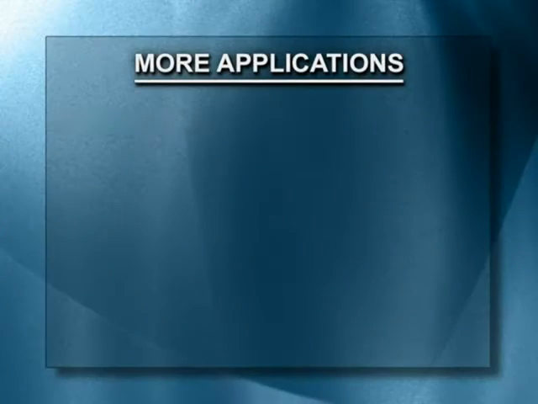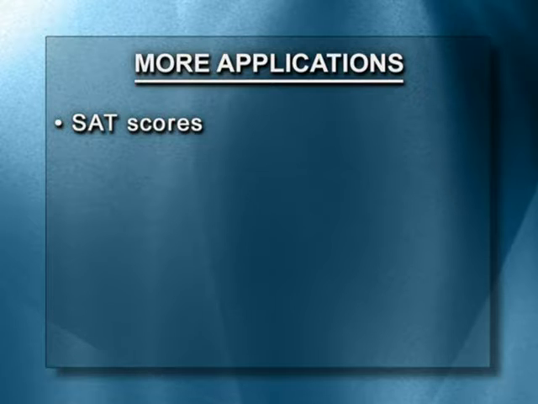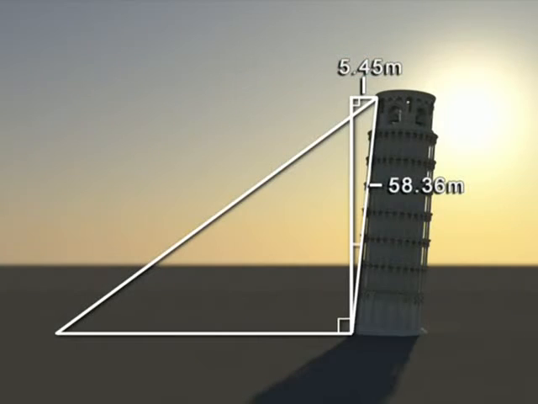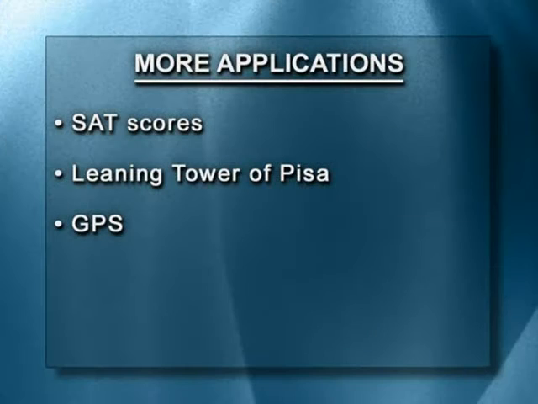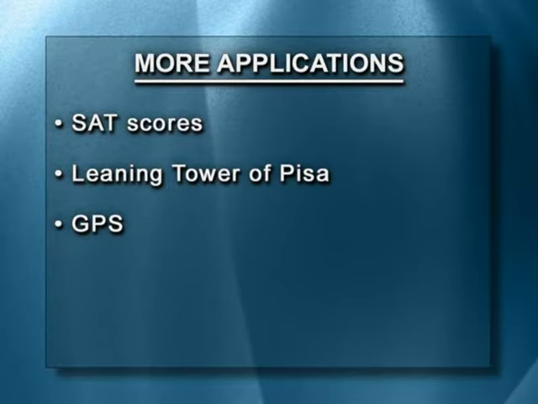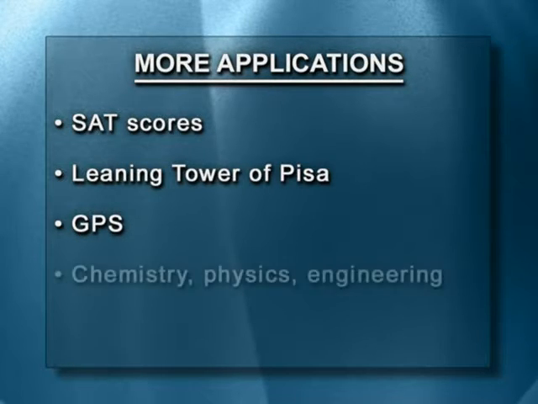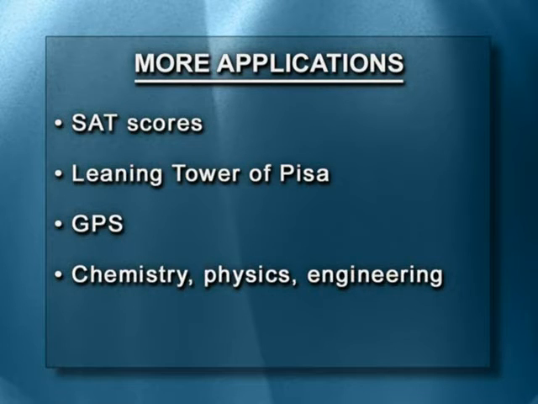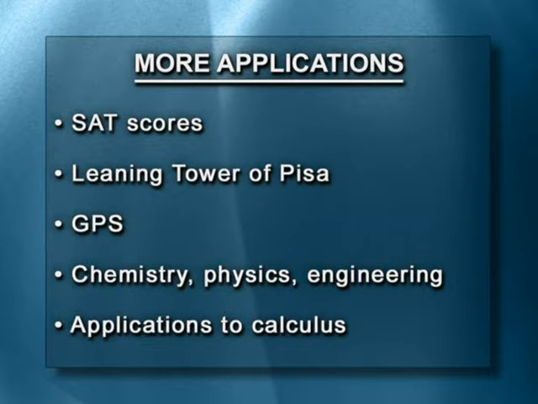Other applications, we'll talk about how SAT scores are distributed. We'll take a peek at the Leaning Tower of Pisa. Near the end of the course, in fact, at the very end of the course, I'll spend some time talking about GPS devices, those magic little things that tell you where you are on the Earth. But overall, precalculus has applications in all of science, chemistry, physics, engineering, etc. But most important, perhaps, it has applications to calculus. And as we proceed in this course, I will stick in little tidbits that are really calculus comments based on the precalculus we're looking at that moment. Great. Let's get started. Let's dig in. Let's do some math.